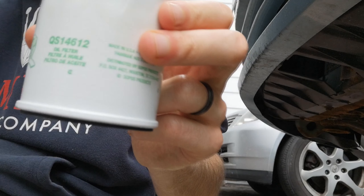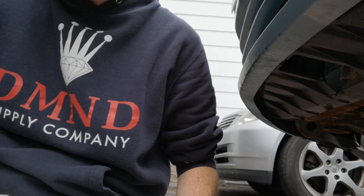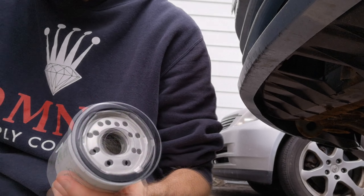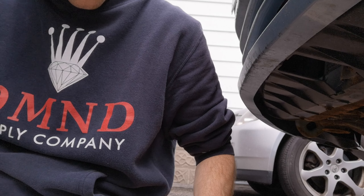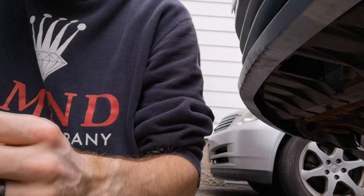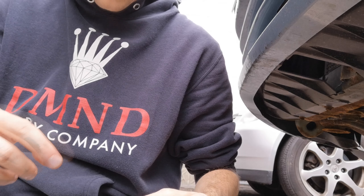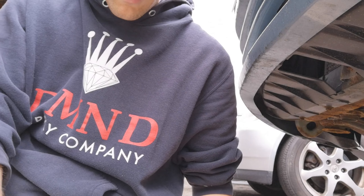That was my first time doing that with a manual and it was actually pretty tricky — keeping it from rolling back while balancing the clutch and the gas. Either way, we're up on the ramps and these make things a lot easier. It just happened to start raining immediately as I'm doing this, so time is now of the essence. The longest part of this is going to be draining the oil, so I'm going to chock the car and get on that. Got my oil bin here and my beautiful rolling cart — literally just a piece of a fridge box.